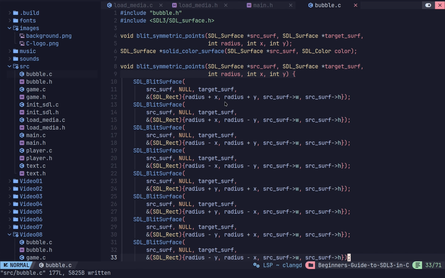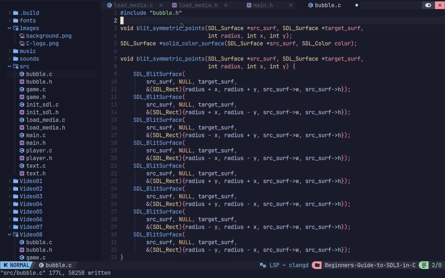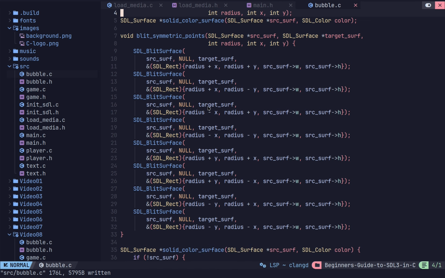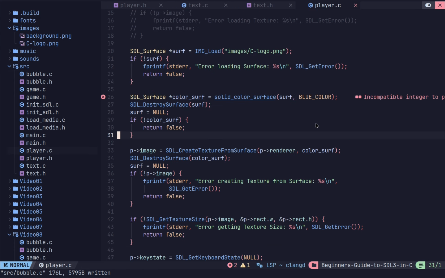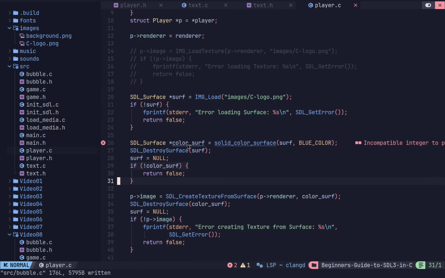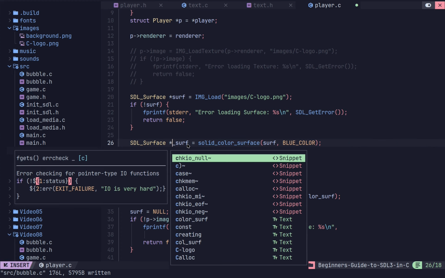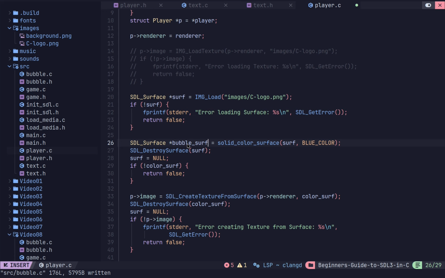So you can kind of see everything is more generic now. The text should still work the way it did before, but now I'm not actually making a text surface twice. I'm actually only doing it once. I'm taking that one and turning it into a solid color as a new, and turning it into a bubble. Let's link this back up. So text doesn't need to change, but player is going to need to change because this was just creating a solid surface. We'll call it bubble, and I'll call this bubble surface.